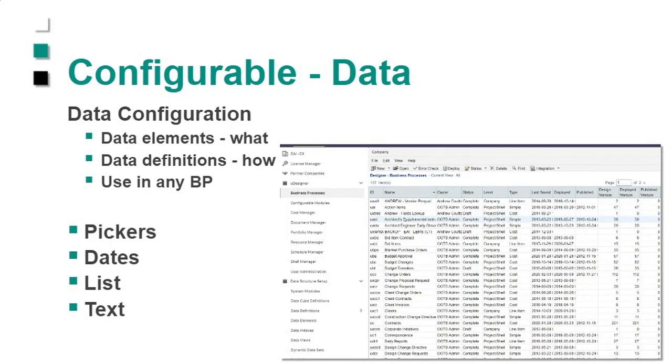That's what that's referring to. And then you can configure the data components as well, the different elements, the different fields, okay? So they can be pick lists, they can be pick lists that join other pick lists, so pick lists that work with one another, dates, of course, lists, text, calculations, et cetera, et cetera.